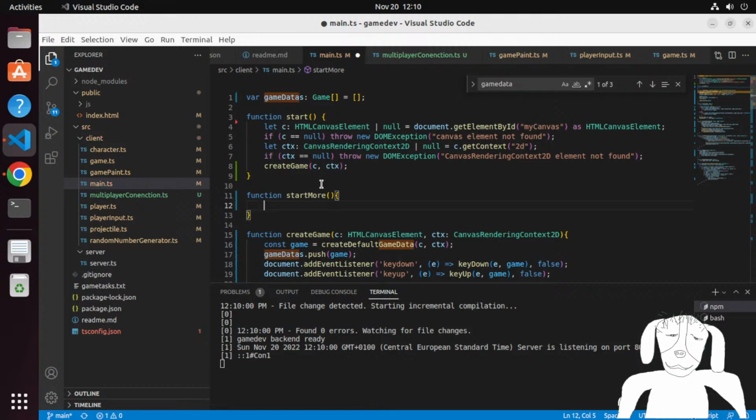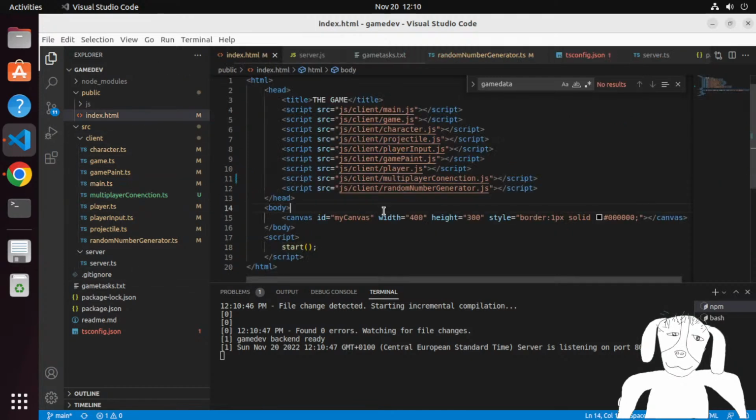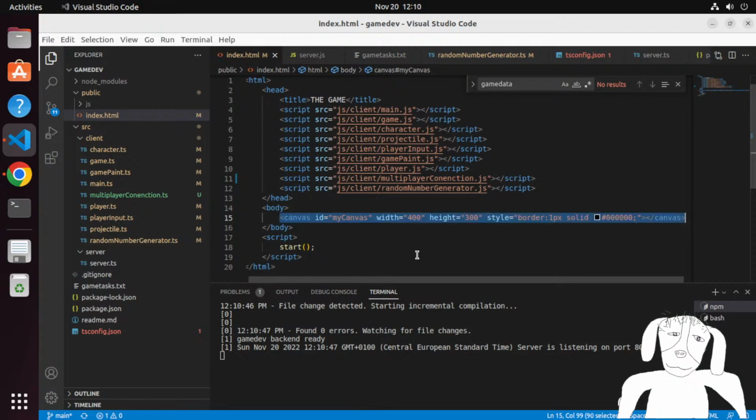Now I need to create a canvas element by JavaScript. Can I get it without help? I want this.